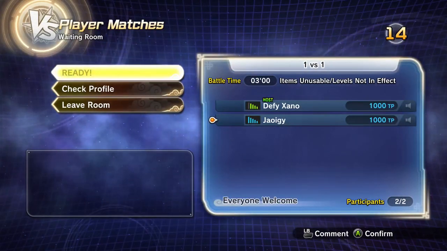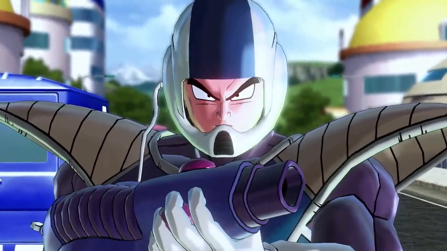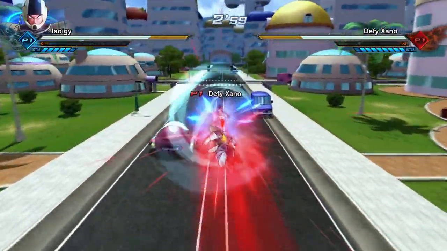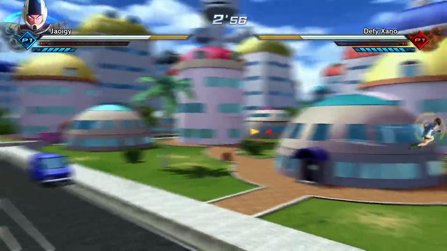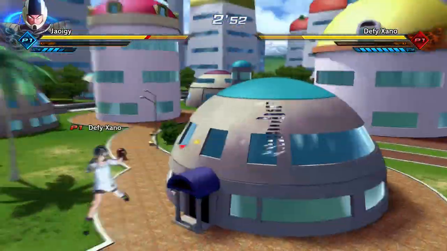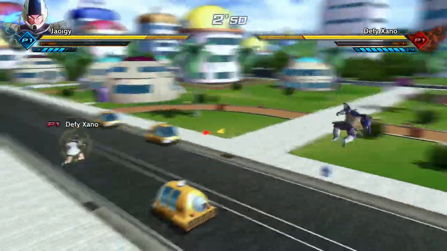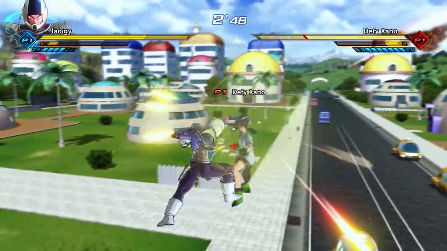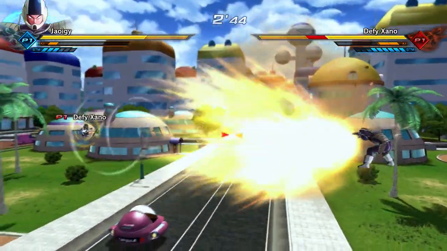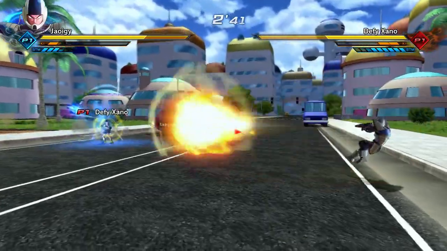We got one more. And now we've got Raspberry versus Videl. A little bit more fair, I think. I mean, I wouldn't consider Videl a troll character in this game necessarily. She's really not too bad in this. She's actually pretty usable. Do you see her stamina right now? I just noticed that. Oh my god. She's got more stamina than a lot of characters in this game.